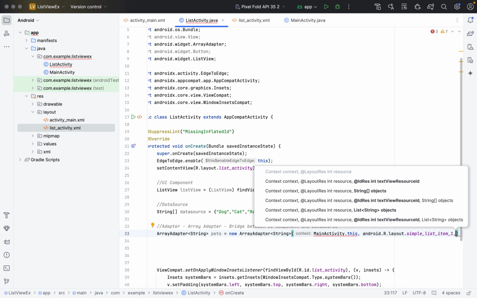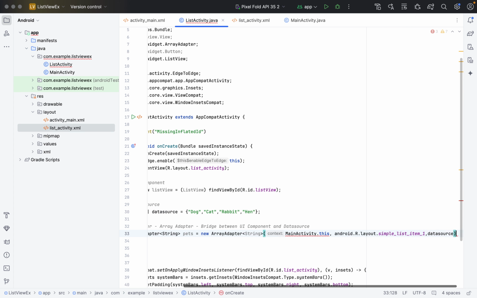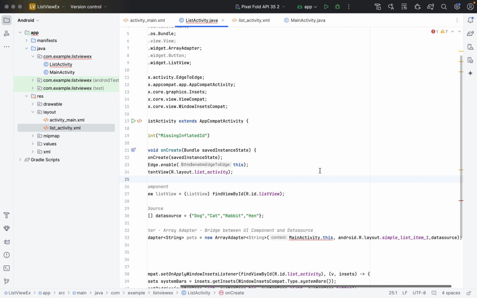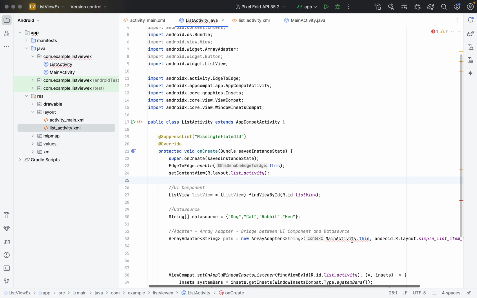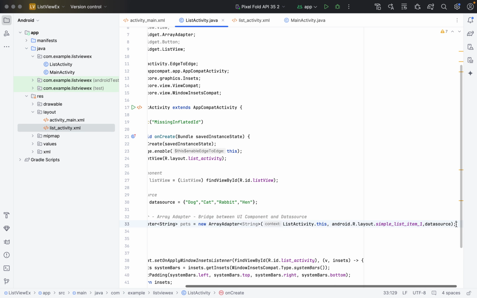What is the next thing it requires? It requires what the data source is. Our data source over here is simply dataSource. That's it. Oh sorry, our current activity is a list activity. I'm so sorry. Okay, so we are done with our array adapter.